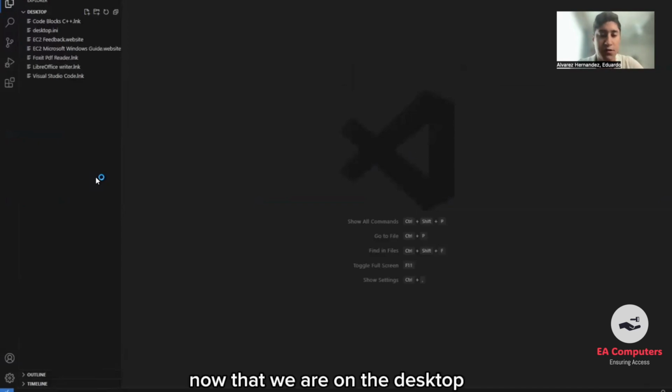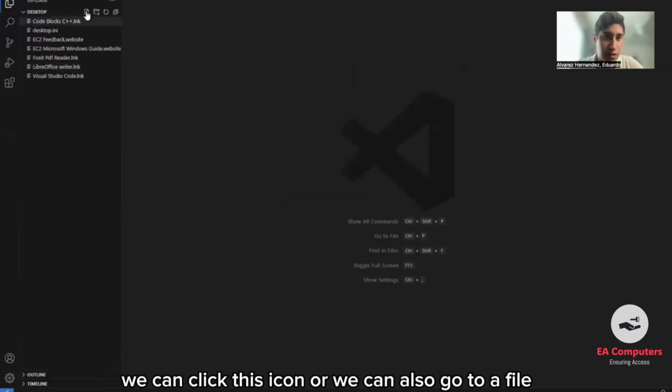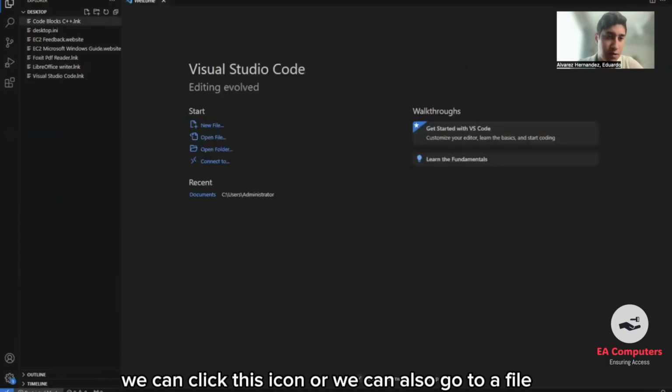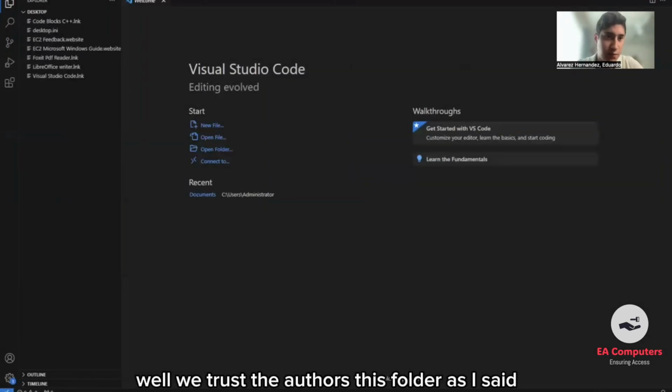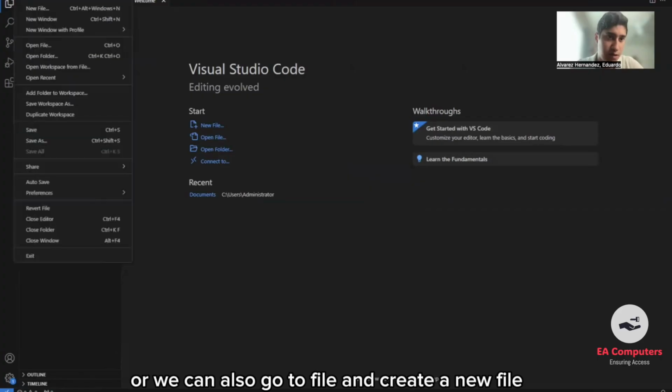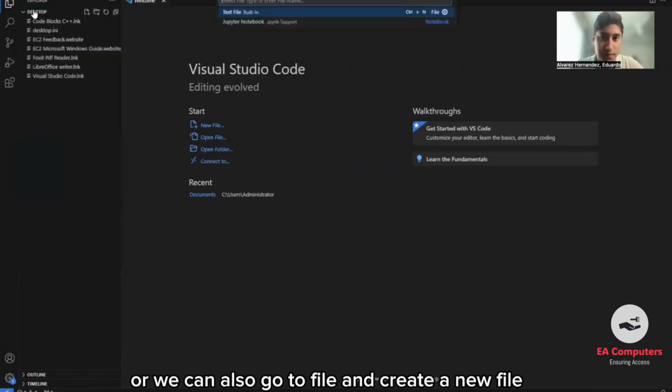Now that we're on the desktop, we can click this icon, or we can also go to File. Well, we trust the authors of this folder. As I said, we can click on this to create a new file, or we can also go to File and create a new file. We type the name that we're gonna name it.